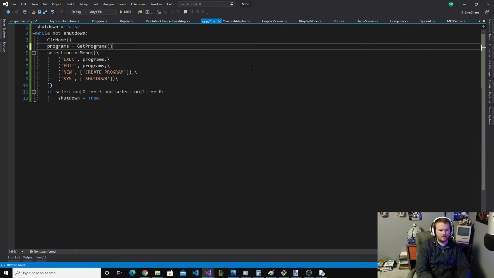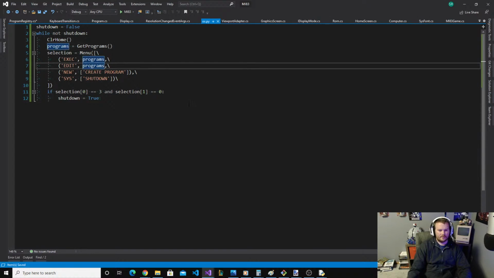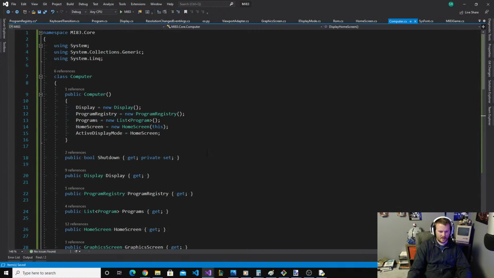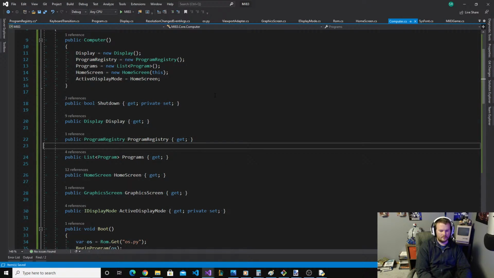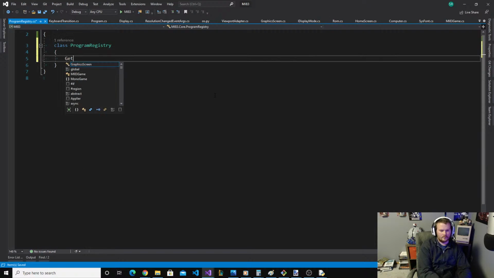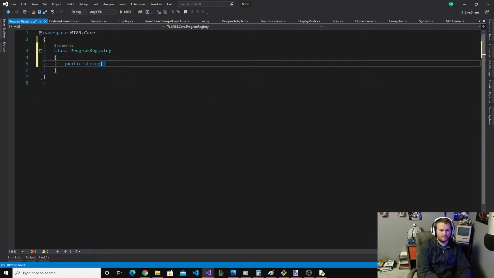So this get programs won't be defined, so I need to make it happen. That would be a string array, but it might be fine.